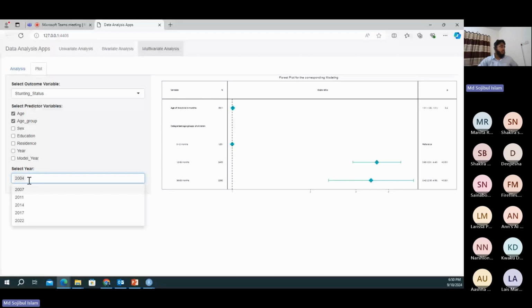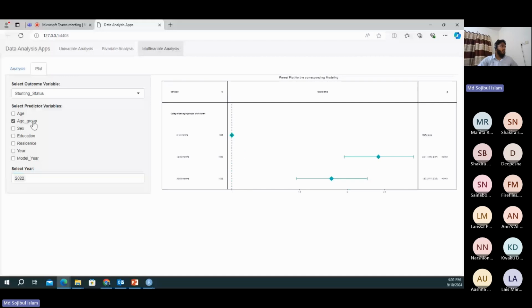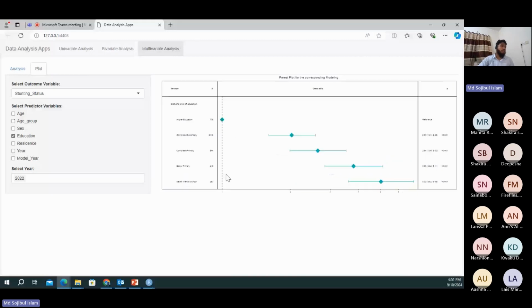I will filter here for 2004. And if I want to see 2022, the same result is presented graphically, and the relationship and impact of stunting on age group and education. If I click on education in 2022, you see the same result. This is the reference line 1, and those are the more risk. So higher educated mothers are at less risk than those who never went to school, and those who never went to school are 5 times more likely to produce a stunted child.